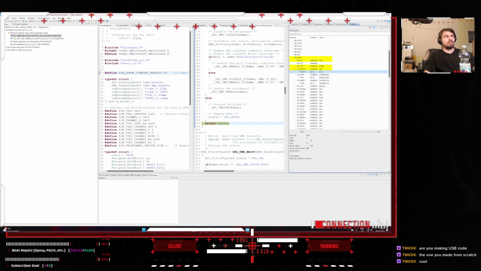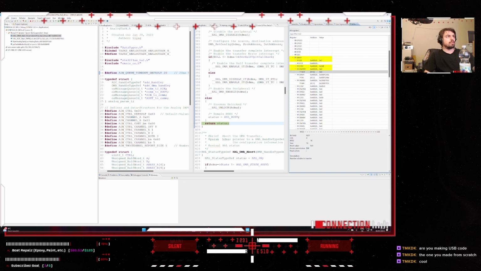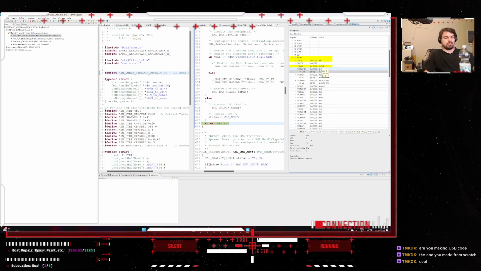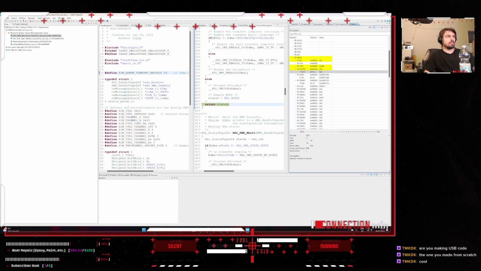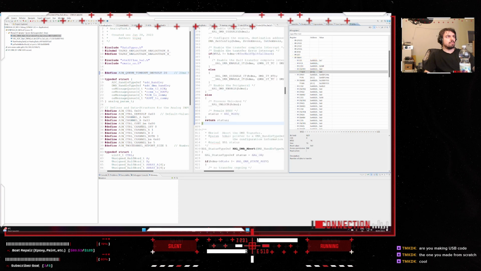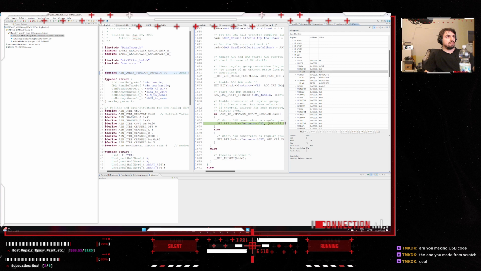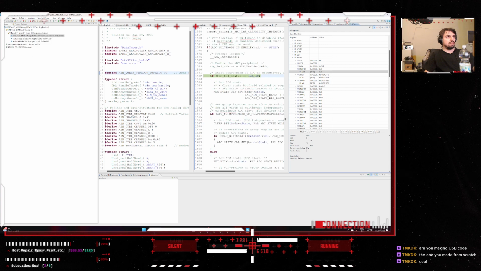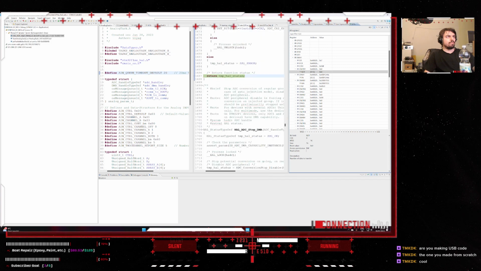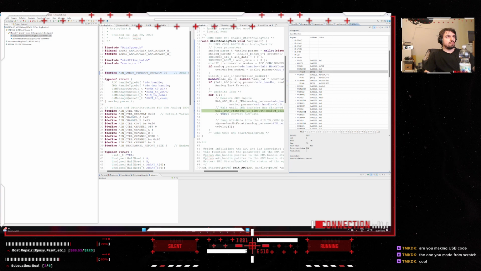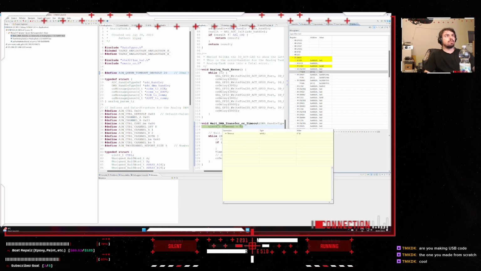Execute, and there we go. Transfer complete already. Okay, because that runs independently. Then we return the status. Some cleanup, and we are ready.